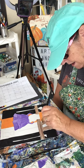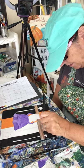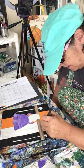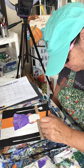This is a little more opaque because of the white in it. So I'm not going to go over the thing that folds the broom together so that I can still see it. White will make things a little more opaque.